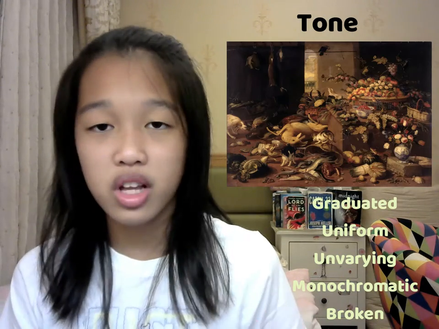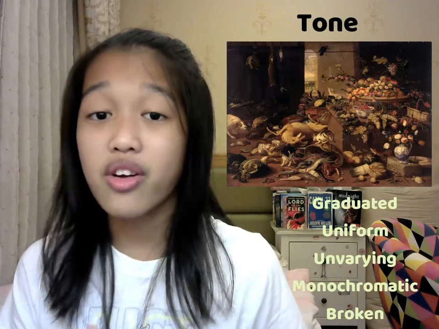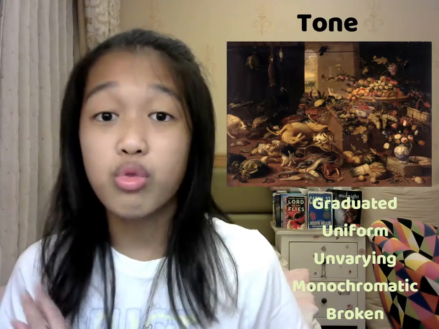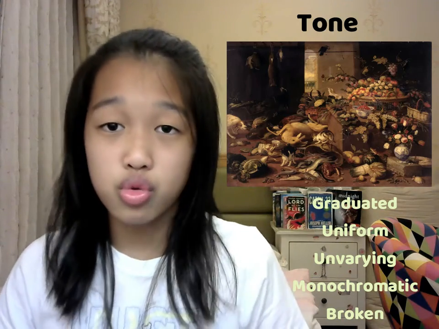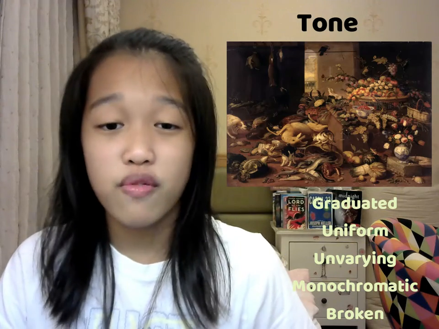Even though the composition is not tidy, the tone is, so that is an oxymoron. Note that down. So the tone and texture is kind of unvarying. It's only from white to brown. Specifically, the tone is just smooth, and it doesn't vary from rocky to smooth or glossy to smooth. And so it is unvarying. And yet, it is monochromatic. Monochromatic means that it doesn't really have a bunch of colors in it. It is smooth, it is plain, it is normal.